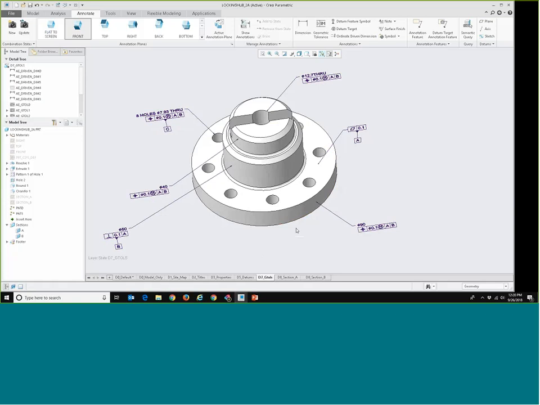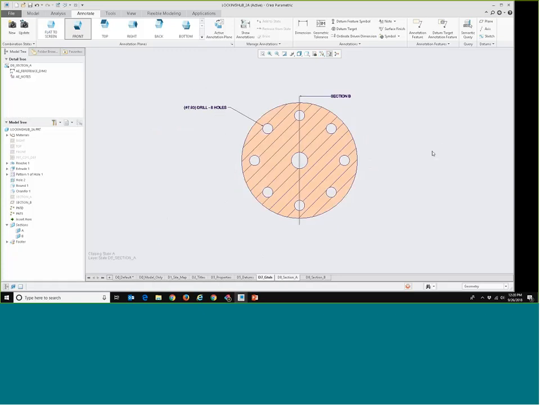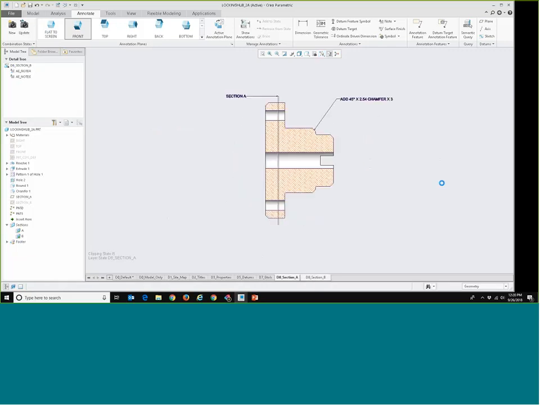That gives the students some practice at actually creating the GTOLs. The D8 section combination state, so here we show a sectioned view and a note to call out the other section plane, which is section B. And a final combination state that shows section B and the call out for the section A plane.